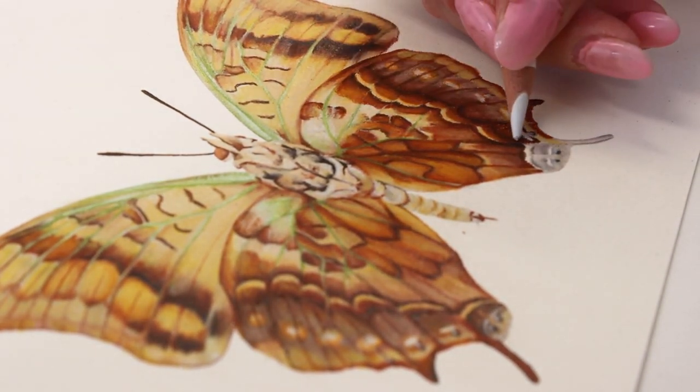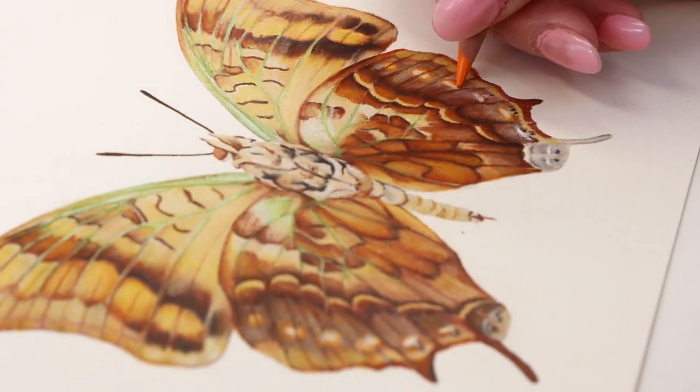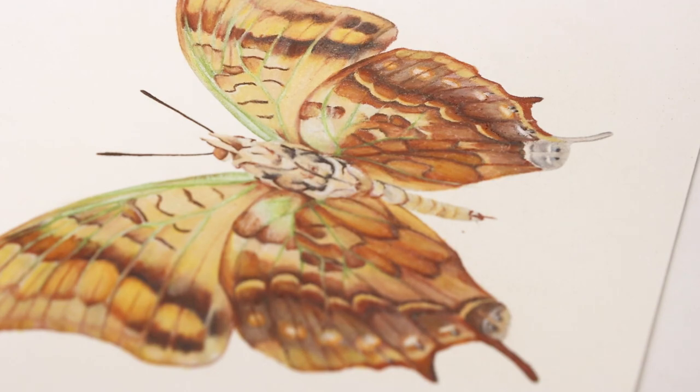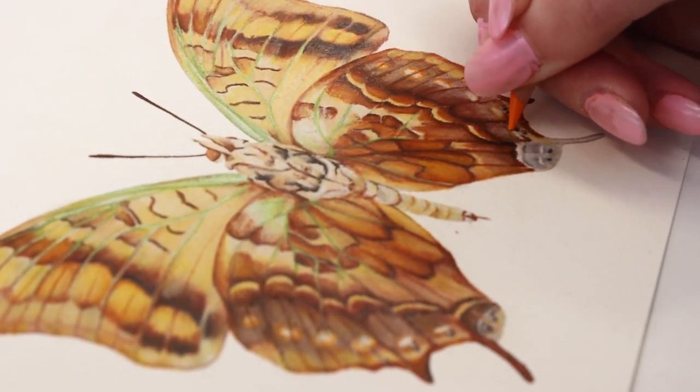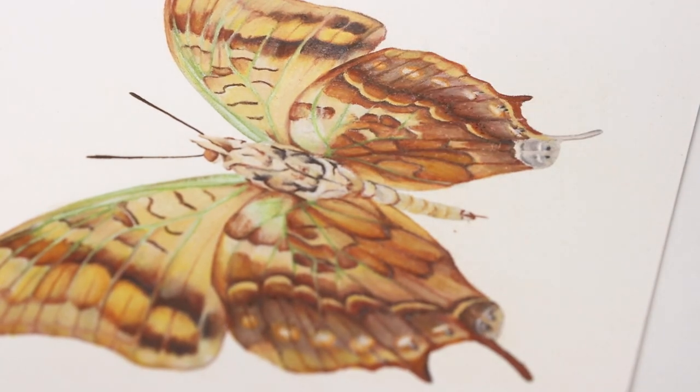You know, paying attention to the little tiny things really adds up, and that's something I've learned on my art journey as well, is don't forget those tiny details, because every little thing that you do just helps bring your piece to life.